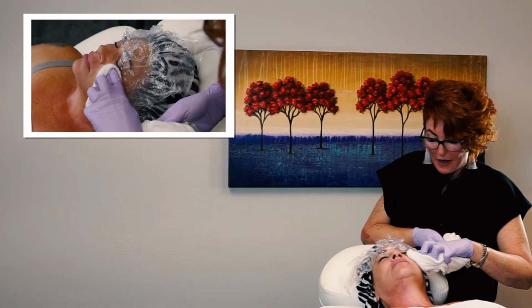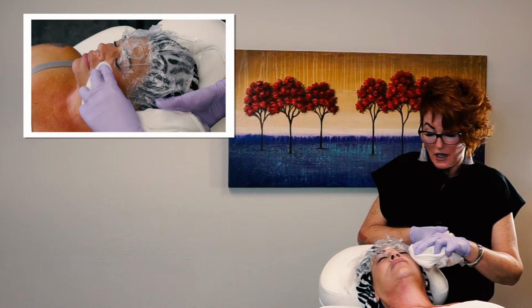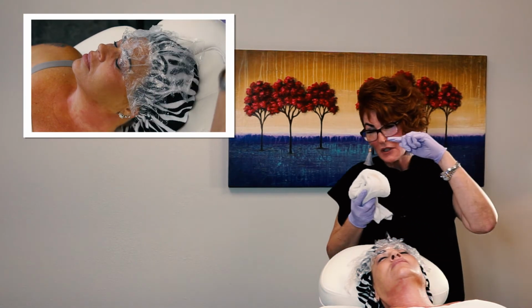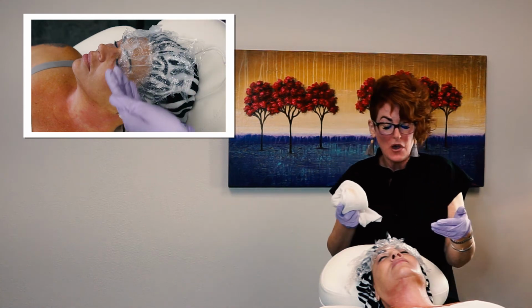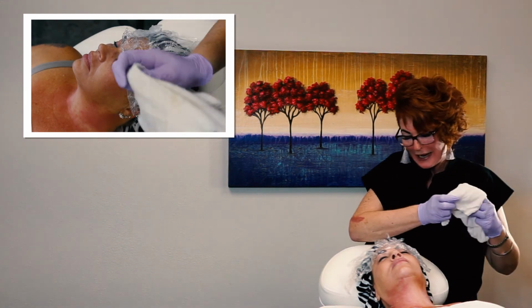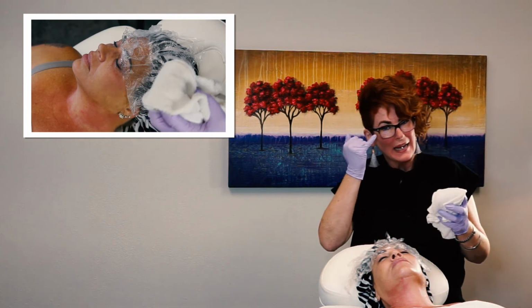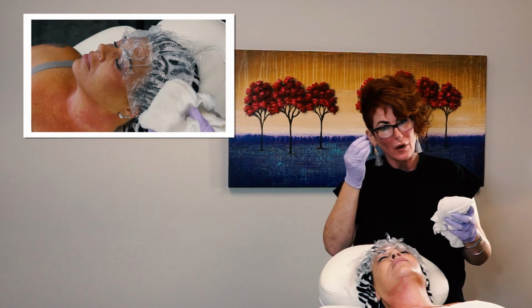Microneedling is one of the few treatments where you can actually get pretty close to the eye. We can actually take the pin up to the lash line. I'll show you how I do that safely without putting her eyeball in danger. But that way we can really get at fine lines under the eye and help improve crepey texture.